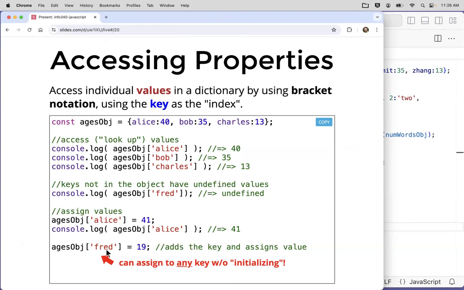Effectively, you can assign a value to any key of any object at any time you want. There's nothing to stop you. You don't have to preload it. You don't have to pre-initialize it. You don't have to declare it ahead of time. You don't have to make sure there's a Fred value up here when you first declare the object. You can say, I want to add a new key to an object. You just assign a value to that key by using your equal symbol to assign and using your bracket notation to get to it.